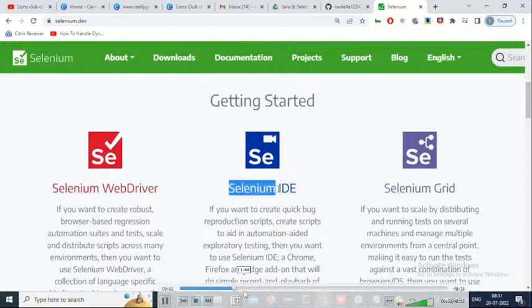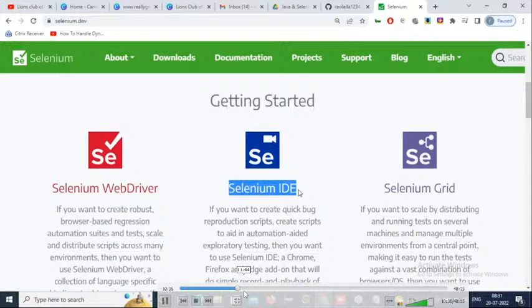By default, in the backend it stores the recorded steps in HTML format. Selenium IDE is used for pilot projects, for getting instant results to show the client. In real time we never use IDE, friends. It is just to show instant results to the client if any new project comes. For pilot projects we prefer IDE, saving time in producing instant results to show to the clients.